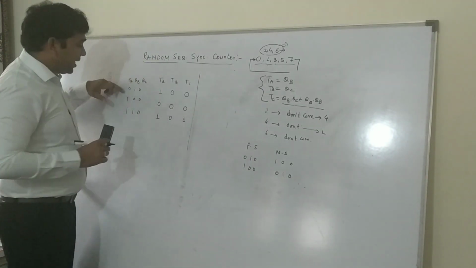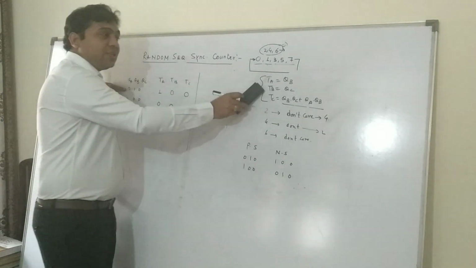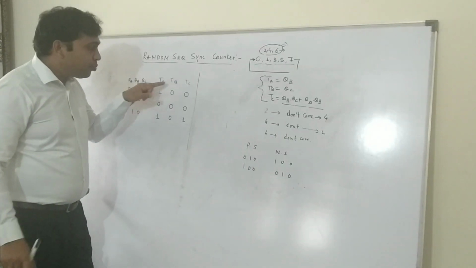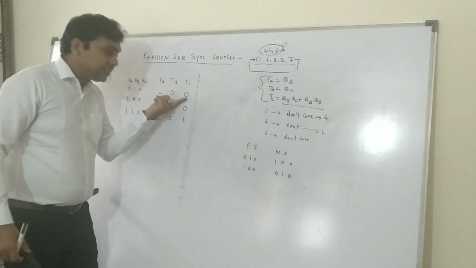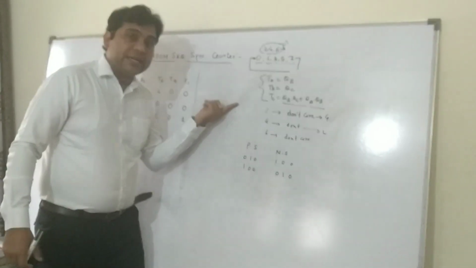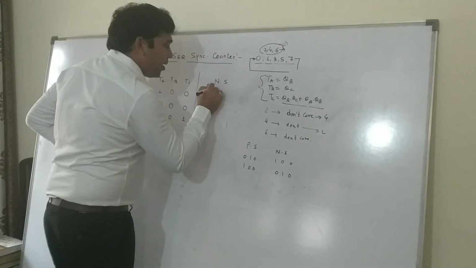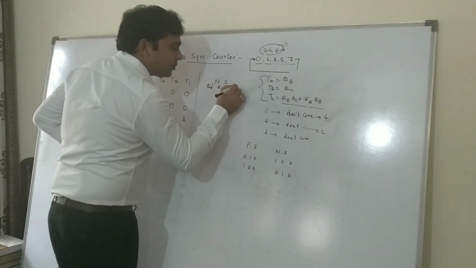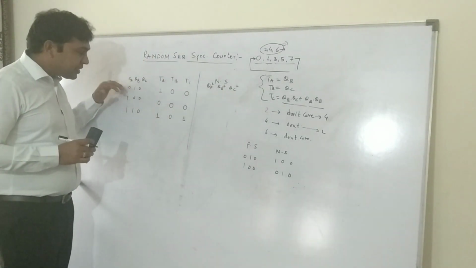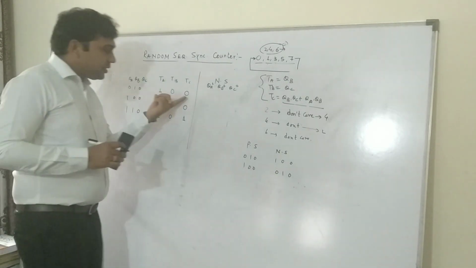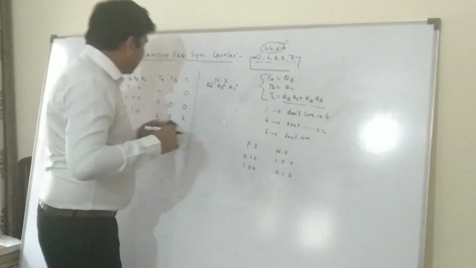So if this state is the present state, definitely at the time, according to the circuit, these TA, TB, TC are the inputs of the flip-flop. So as soon as the next clock pulse will come, according to this TA, TB, TC, the next state is going to occur. So here we have to find out the next state, which is Qa plus, Qb plus, Qc plus. Okay. So based on these inputs, these are the present states, present outputs. These are the inputs applied. So as soon as the clock pulse will come, what will be the next state? So we can find out.